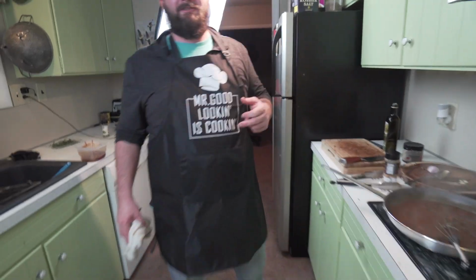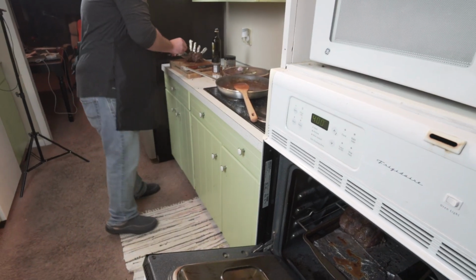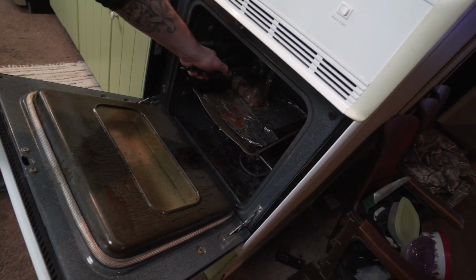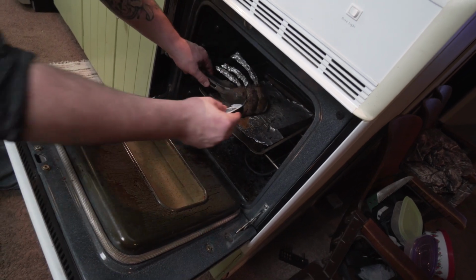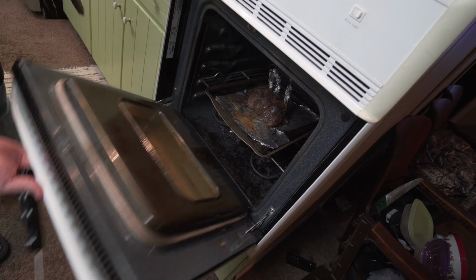What's all that deer blood juice on there? I better try it. I'll get me a slice of bread and dip in there. Yank it. This is big dog right now. I'm only about 110. We'll let him go a little longer.